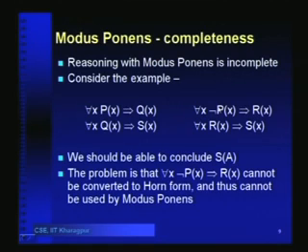because modus ponens will not observe that the left hand sides together cover the entire domain of the predicate, because it is either Px or not Px. That this and this together gives us true, the OR of these, is not observed by generalized modus ponens. And the problem is that this kind of thing, where you have not Px implies Rx, cannot be converted to Horn form, because we have negation on the left hand side.